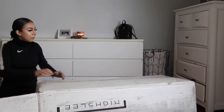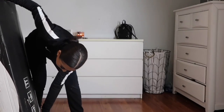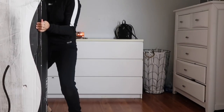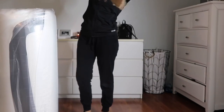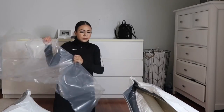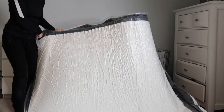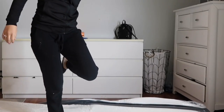Finally, girl. Let me just flip it. It's a compressed mattress, so look, it looks flat right now at the moment, but it said I have to wait like 48 hours, and it's gonna inflate, esta cama se va a inflar. So I'm gonna lay on it, come here, to see how it feels.